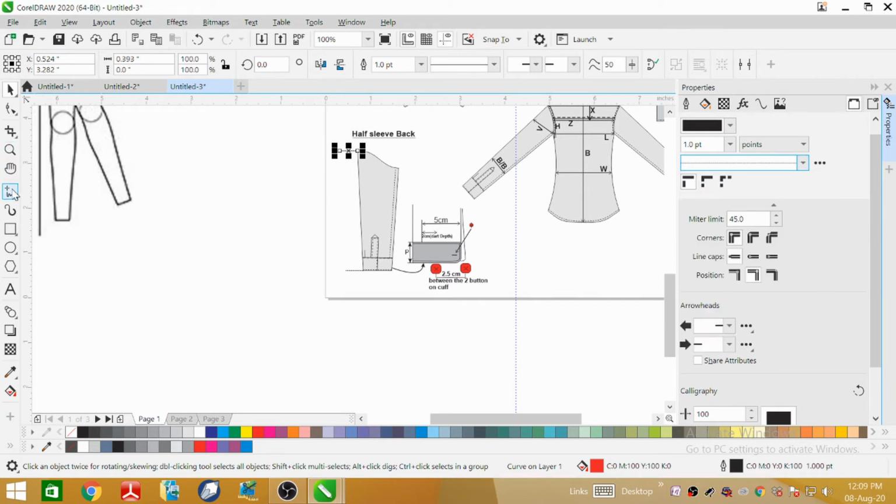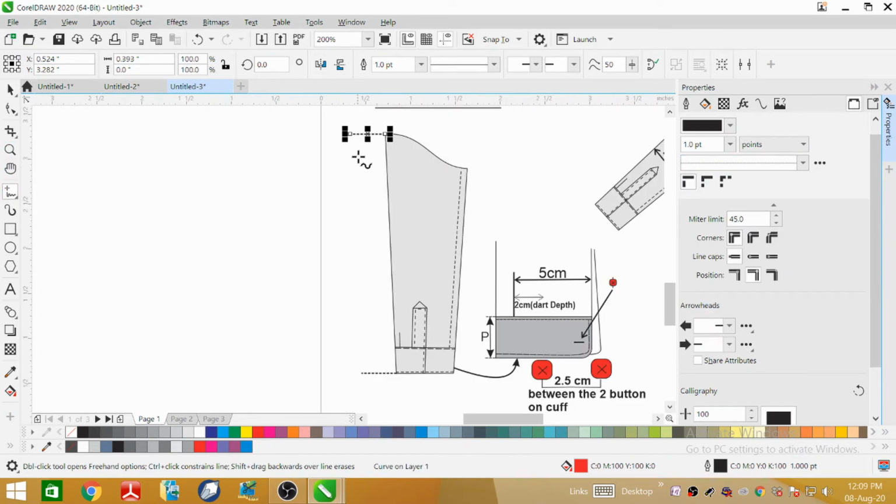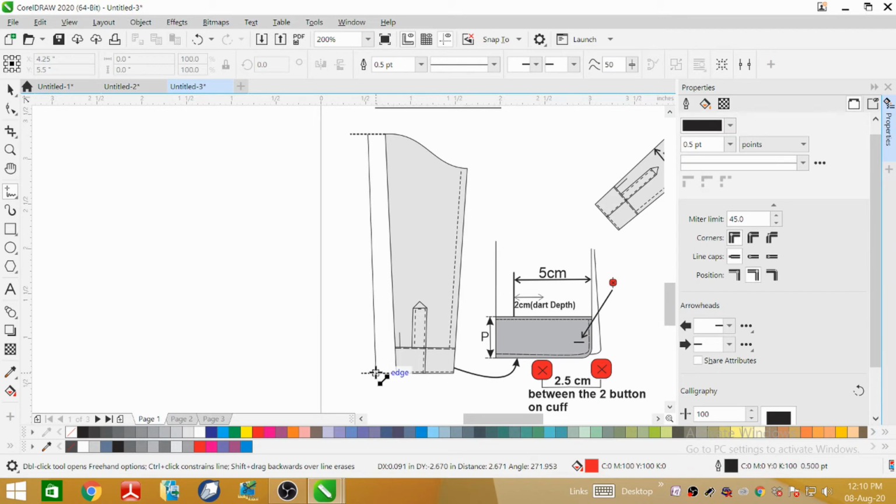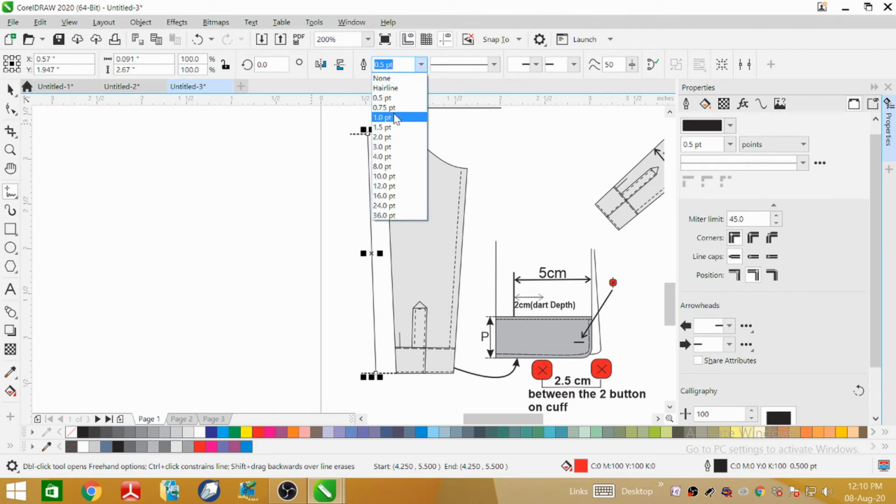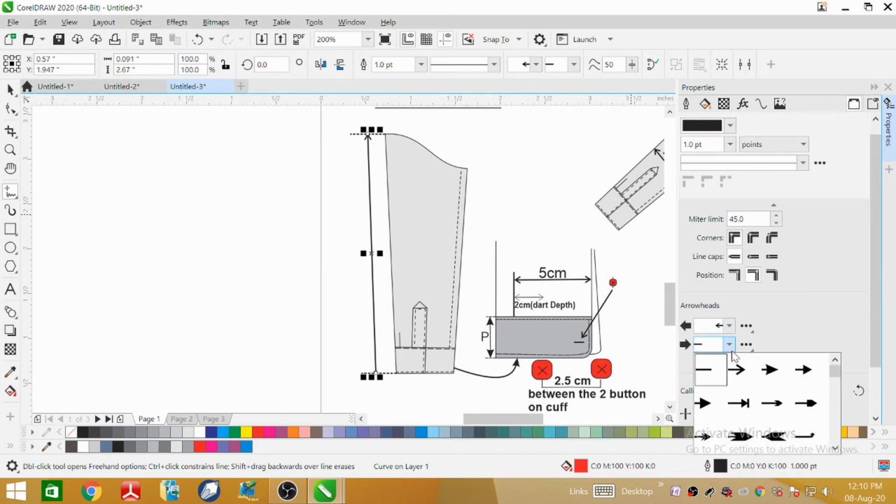After the conversion, we have to go to the freehand tool and draw a vertical line by pressing the shift button on your keyboard, then go to the outline 1 point, and then go to arrowheads, where we apply the top and bottom arrowheads.